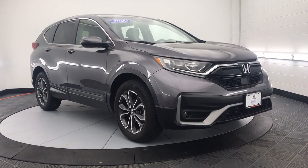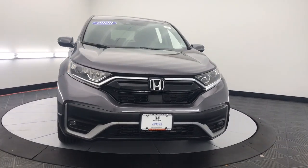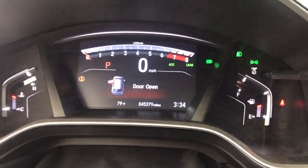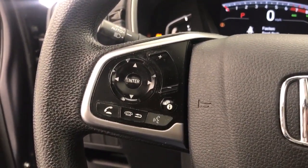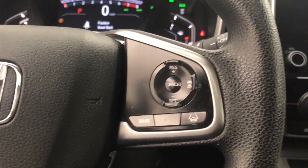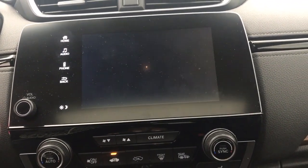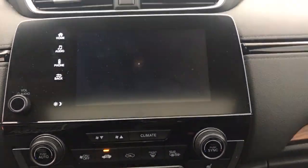Look no further than the 2020 Honda CR-V. This vehicle is an outstanding buy with fewer than 45,000 miles on the odometer. Presenting the Honda CR-V, the distinctive small SUV that does it all in premium style — from its high-end feel to its all-weather capability and sophisticated comfort, this sleek crossover will delight you on every adventure.